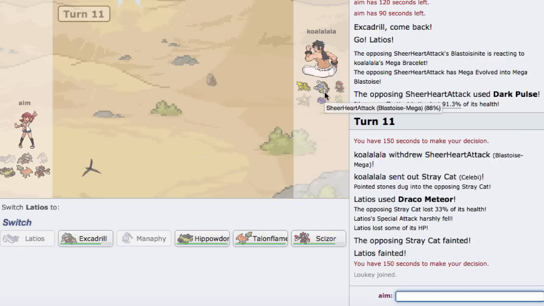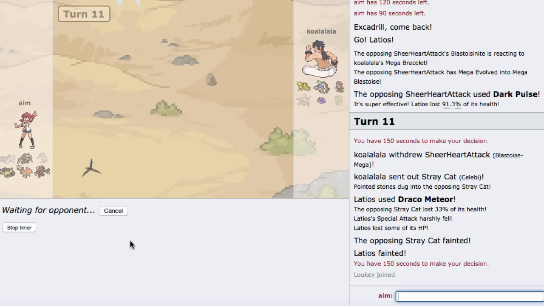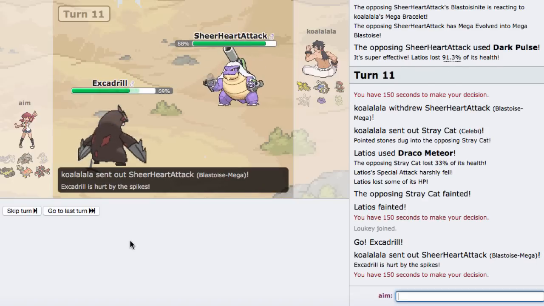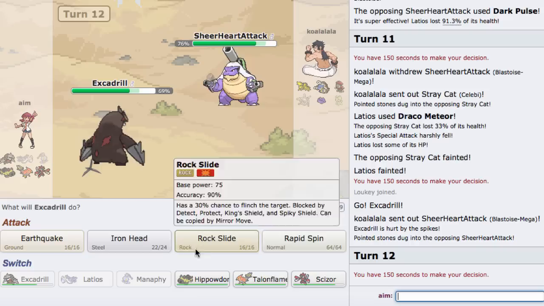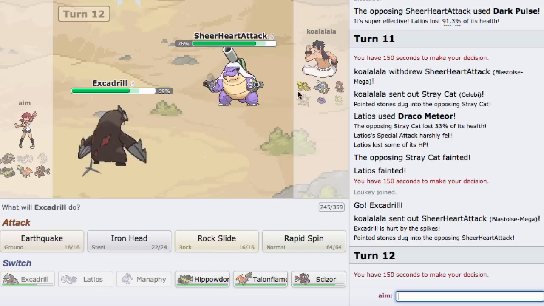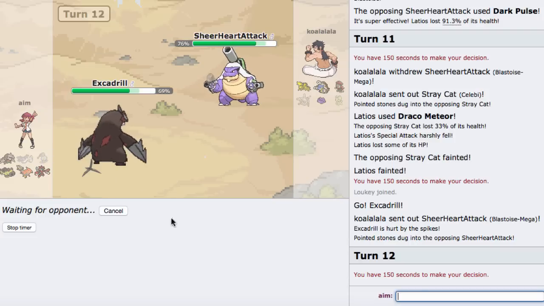But now that Blastoise is still going to be an issue, so I'm going to go right back out into Excadrill because if he goes back out into Blastoise, then I'd rather just go for the Earthquake and get off some damage on him. But now Zapdos is looking like a threat, so I'll probably save my Excadrill, that way I can get off a Rock Slide on the Zapdos. Though a Hippowdon can also deal with Zapdos to an extent, so yeah, I think I'm fine with just going for Earthquake, whatever.